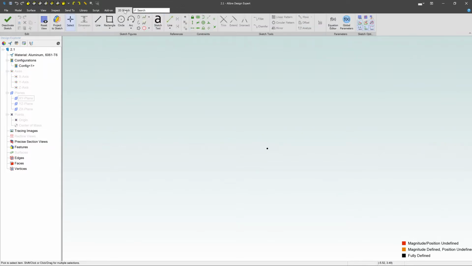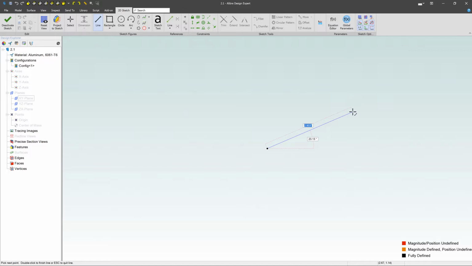Now, under 2D Sketch are all my sketch tools, and we're going to be going into and learning about all these tools. But the basics are your line, a rectangle, and circle commands, and if you've used pretty much any other graphics program, they're going to work pretty similarly. So let's start with the line command. Click on the line command and click something like the origin. Click here and just let go of your mouse, and notice what happens. I've got a length and I've got an angle. It's just hanging out there. If I move this around my screen, notice those values track. The length gets longer. It's giving me a heads-up display of what these values are.